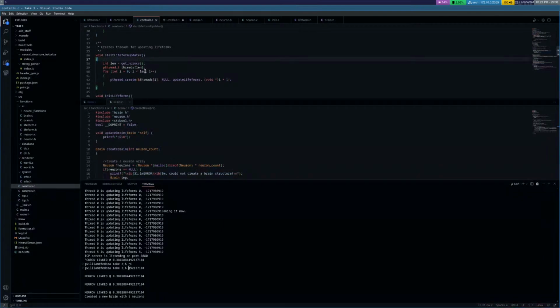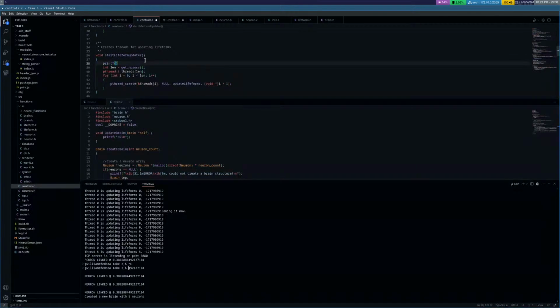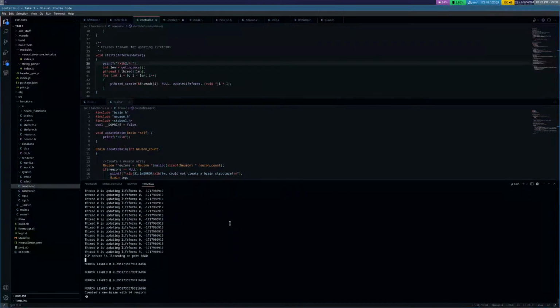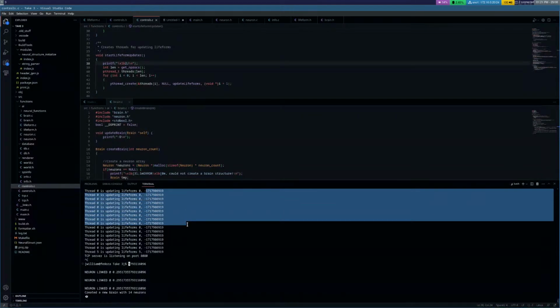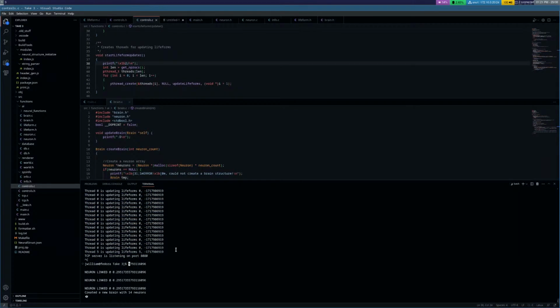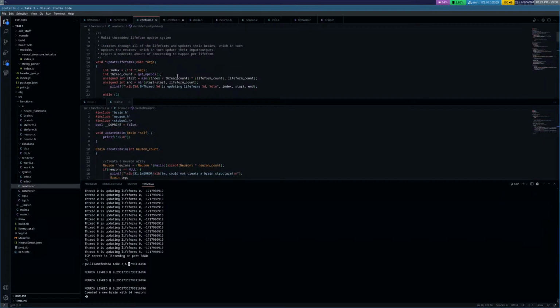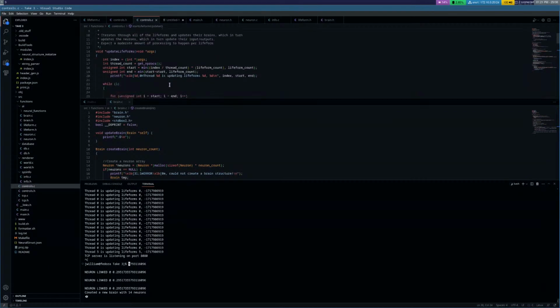Let me do printf x1b 2J to clear the console. Make sure that... What's causing the memory leak? Because again, we're not.